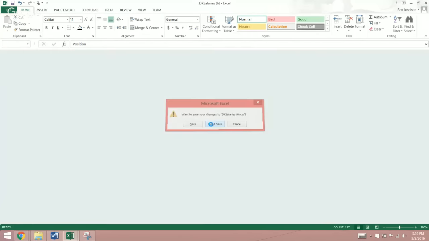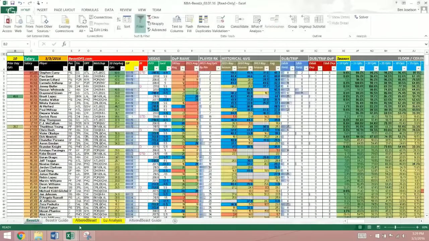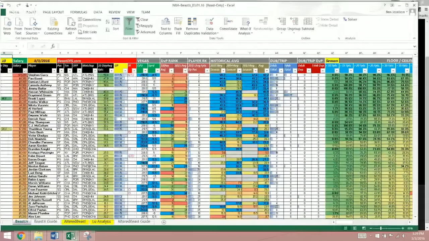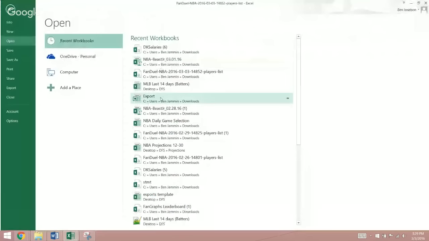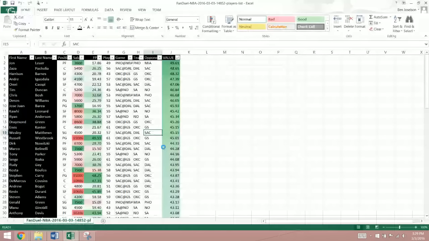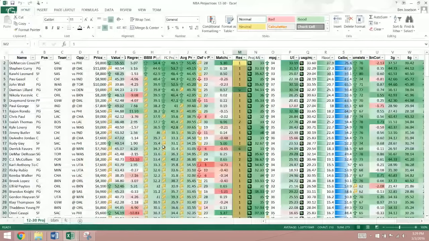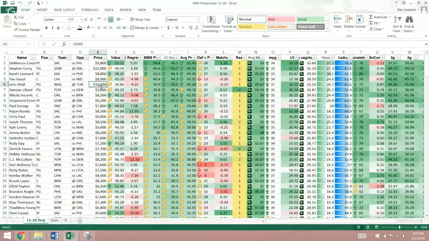And then let me just show you one that I created last time that I was making them. Right before New Year's. So this is what I used to do for everybody. I used to put out all these projection sheets, and I would put them out for free along with my articles. And then I've always been transitioning and just doing new things and putting out all different kinds of information. So whatever I do, it leads me up to these points. So I came out with that value sheet, the value metric that I told you about. I turned it into a number.